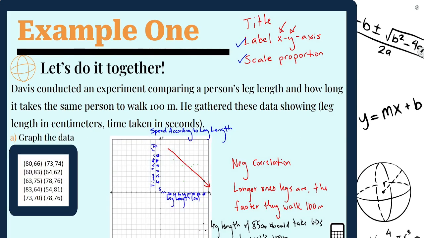So if we looked at our plotted points, we saw that they fell between 54 to 83. If he wanted, he could have larger. He could have maybe from 30 centimeters to 90 centimeters. But the other part of that is you want to have other factors stay the same. So you want a wider range of leg length, but you want to keep other factors the same because age could affect the results, your gender, your body type. If those were vastly different, then you would get very different results.